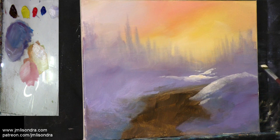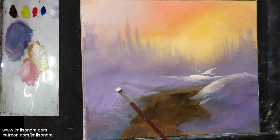I'm also planning as I'm doing it, because I still don't know where to put those things to make it look good. I also want to put a lot of trees here, so maybe I'll do it like that.